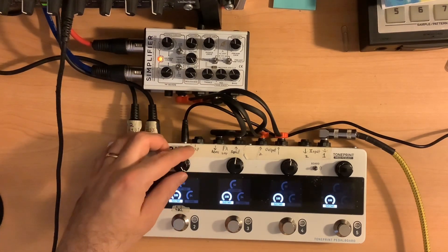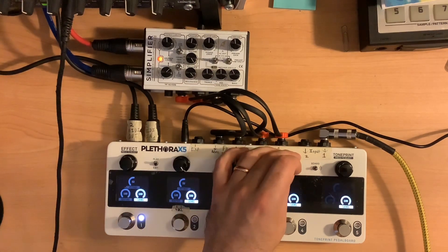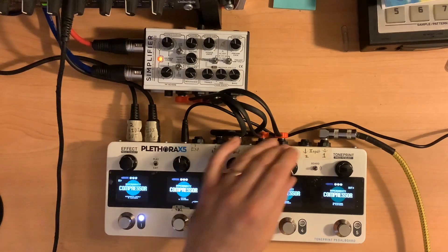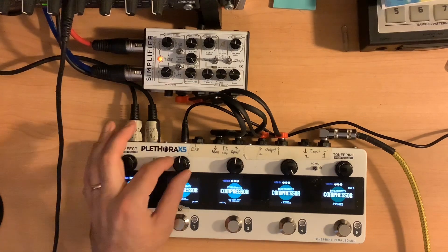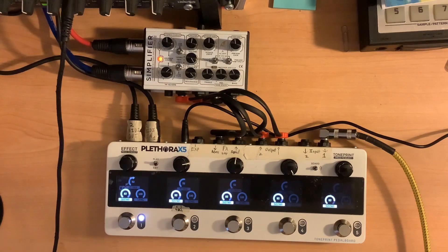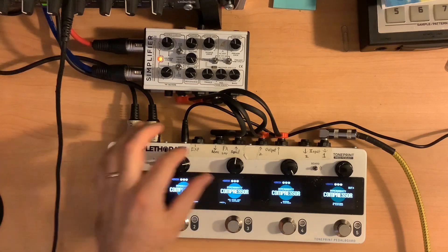Sustain is going to add a bit of noise, you can hear there. Volume might boost a little bit, but interestingly, if you cut the sustain but leave the level high, it doesn't get near as noisy. Still very present, and you don't get near as much background noise as if you start cranking the sustainer. Still pretty clean, though — you've been playing kind of hard.